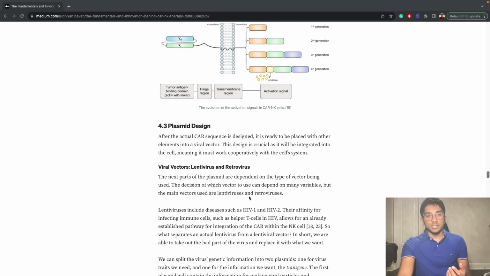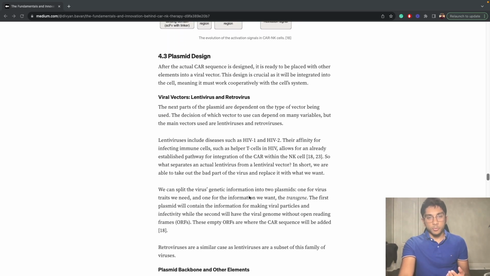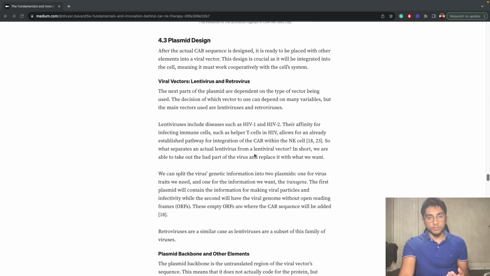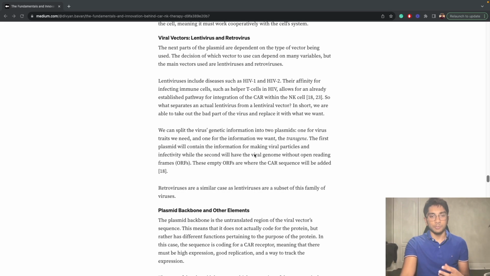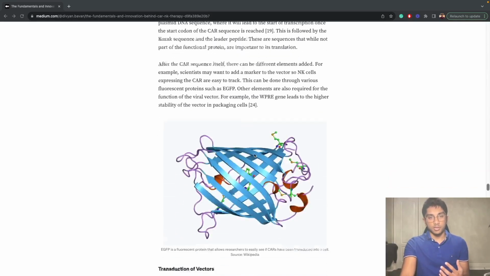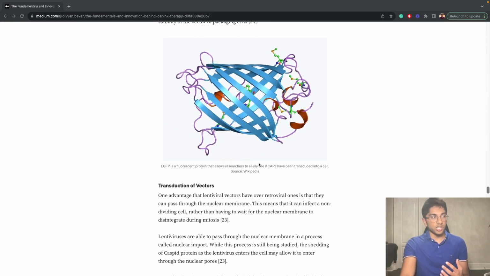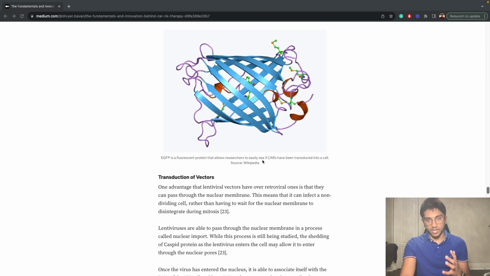And then finally, we have 4.2, plasmid design, for part 4. It goes into viral vectors and how these CAR treatments are actually administered. There's a lot of writing here, and this is an EGFP, which is a fluorescent protein that scientists can use to actually see how these CARs are being expressed on the different NK cells.